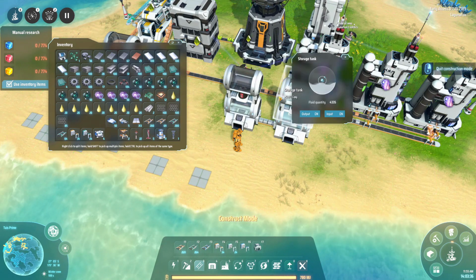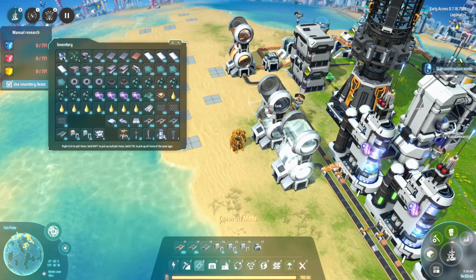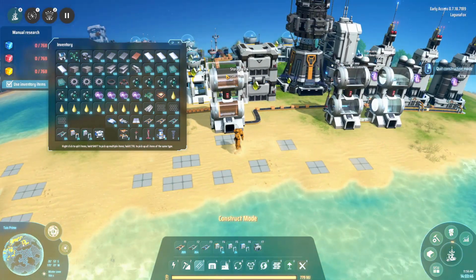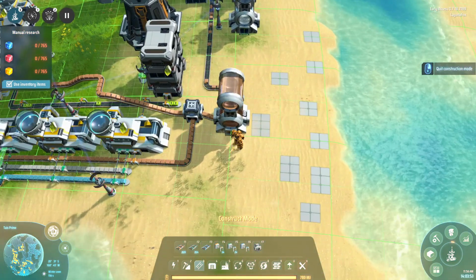Yeah, okay, so this is all emptying out into there. So all this is going to do is just empty out into there. It'll go through here, empty out into there, and then once these are full, it'll start filling these up again. And how much oil do you have in there? You're fine for oil, I think. Yeah, you're fine for oil.